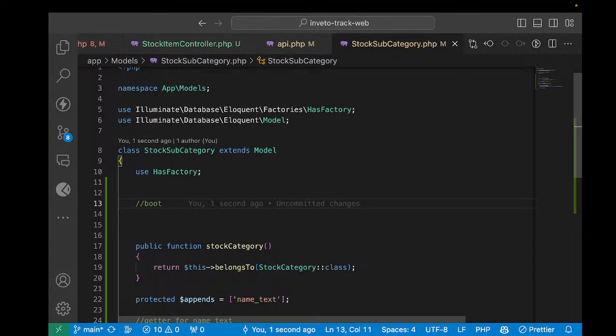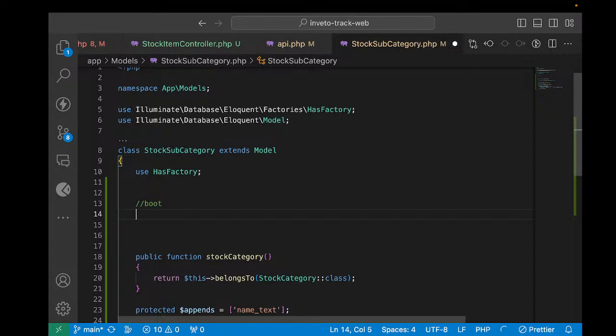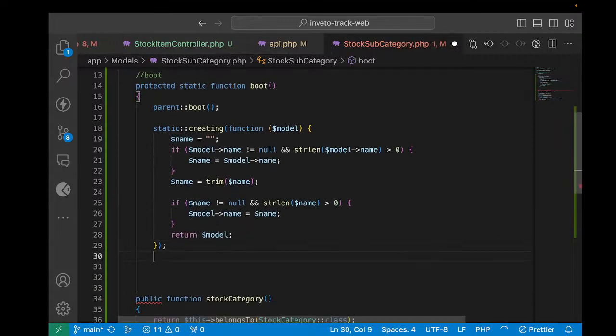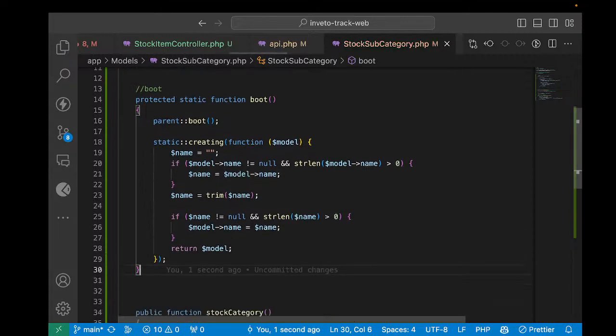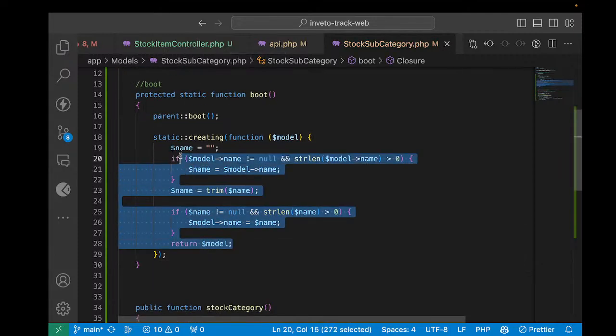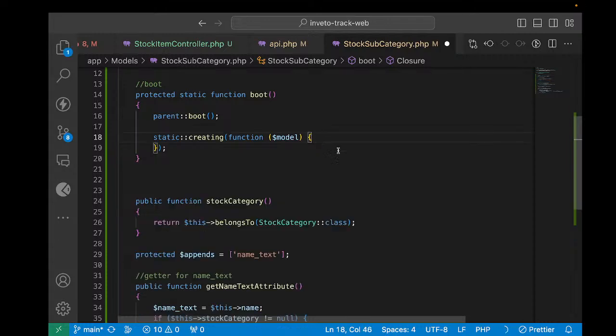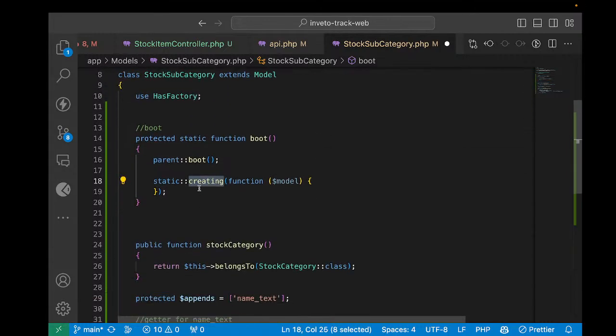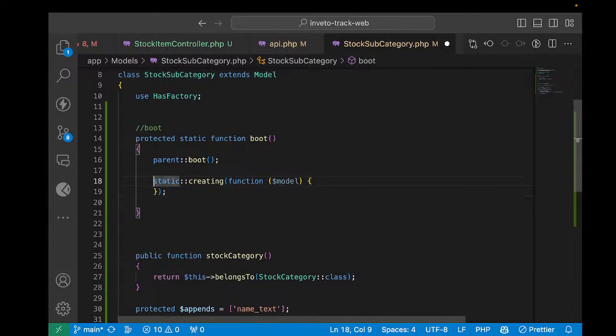So here in this boot, let me first delete this. So we're having here the creating, and we're going to have the updating.